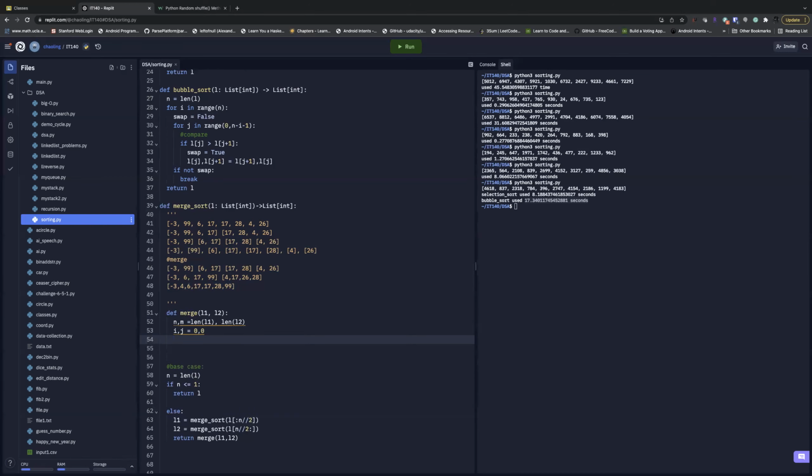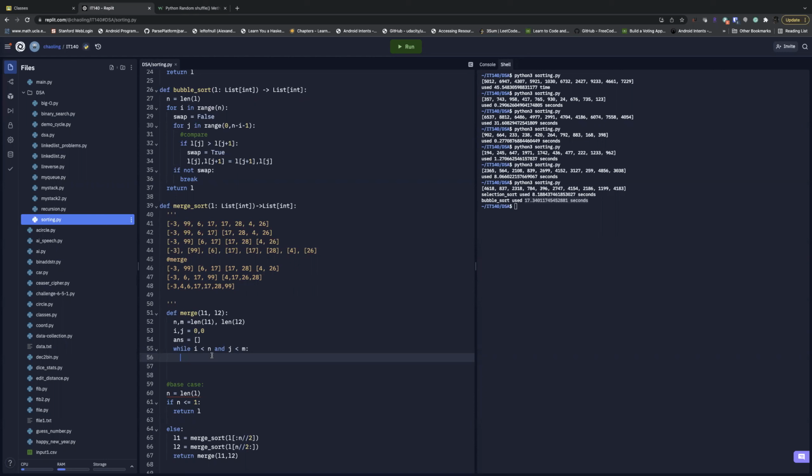You see what I'm gonna use it for. And then the answer will be put into a new list, okay? So I'm gonna keep going while I is less than N and J is less than M. So these two are iterating through these two lists, right? Every time through, I have 2 pointers.